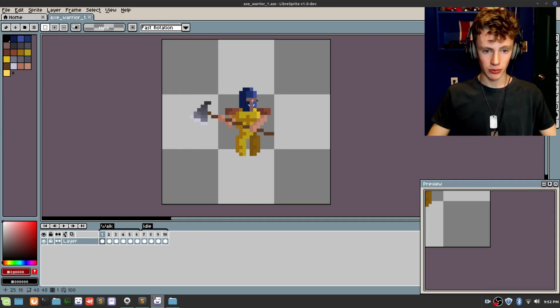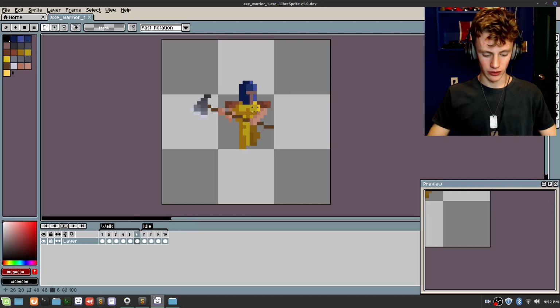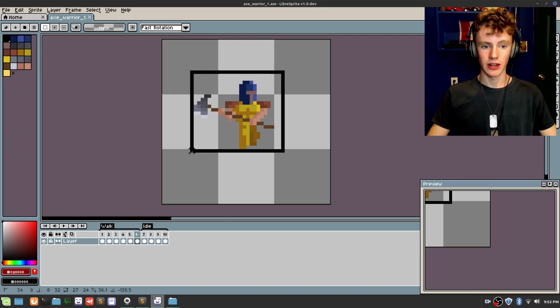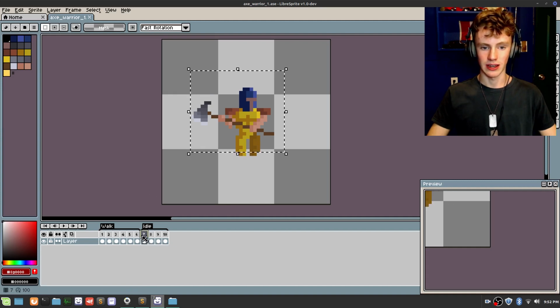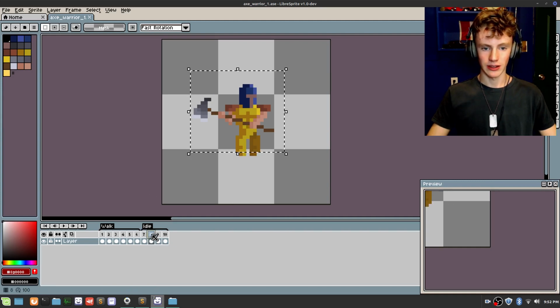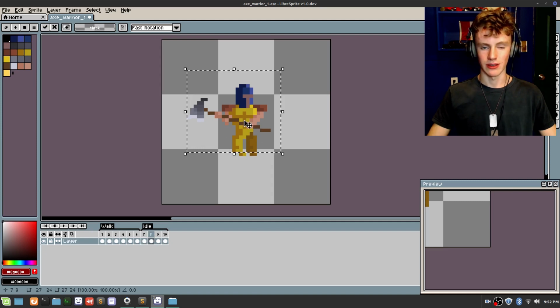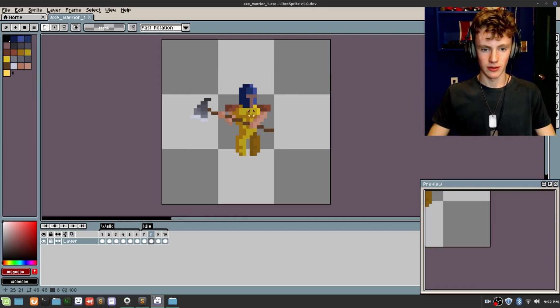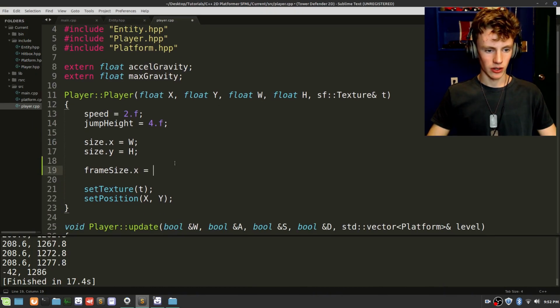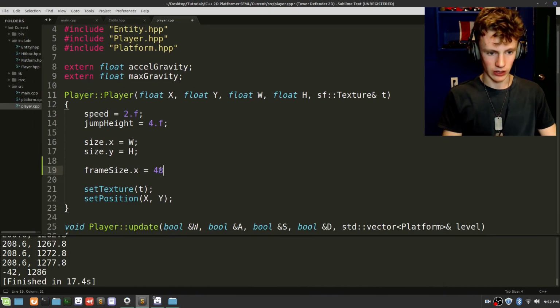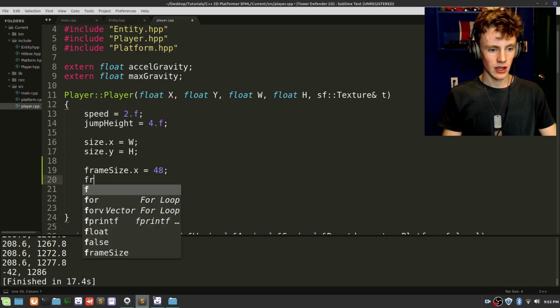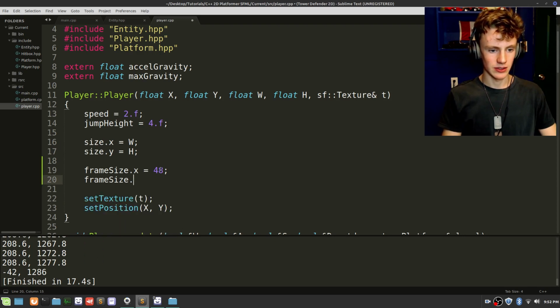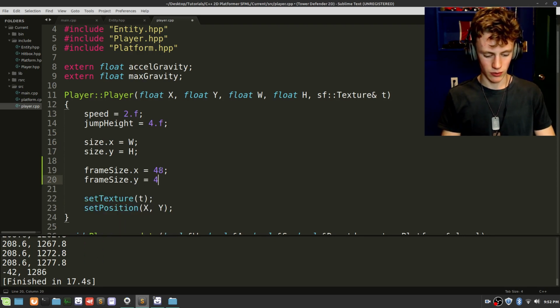You also notice that our player stays centered throughout the entire animations. That's because you don't want him to suddenly, in one frame of animation, be centered here, and then if he advanced forward, let's say in the idle scene, he's idling, and then suddenly he moves like this. You don't want that to happen, so keep your animations all centered. So go back to our code, and then we're going to set our frame size.x to be 48 because that's our frame's canvas, and frame size.y also equals 48.